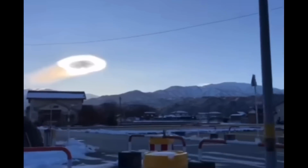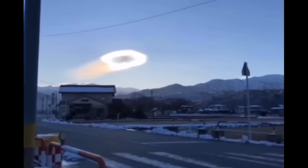Definitely a massive weather phenomenon you don't see every day, and it's so great that people are shooting this. Look at this. Maybe the same weather phenomenon during the night. We shared this with you about a year or so ago, but I think it's important that we bring this side-by-side comparison. This crazy black hole at night causing traffic to basically almost stop right there in the middle of traffic. People are pressing their brakes because they're looking at something that they can't explain.